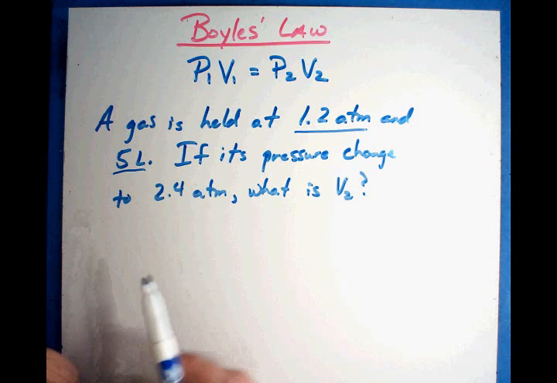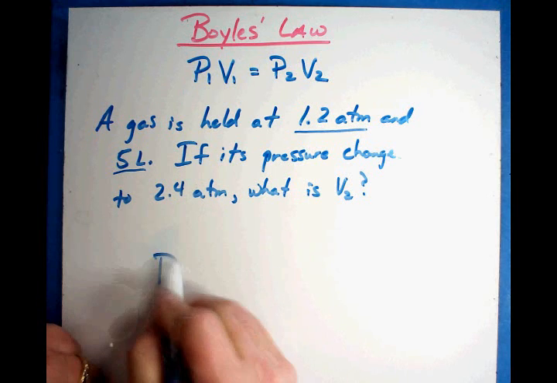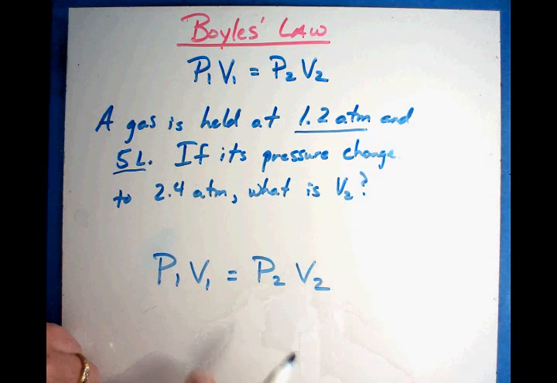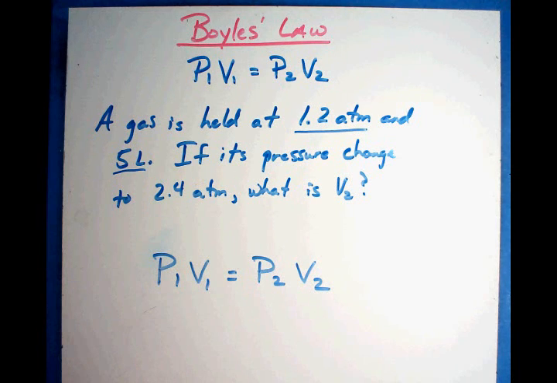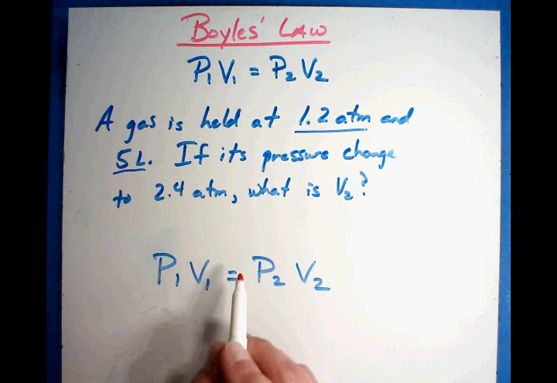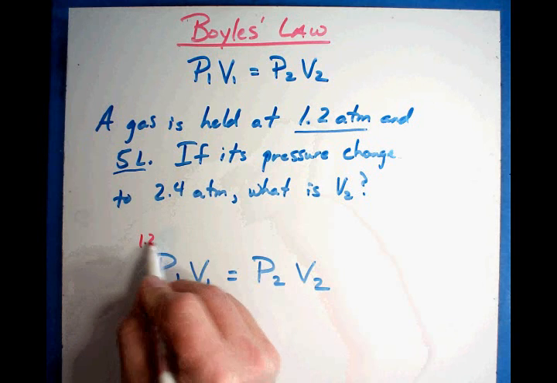The very first thing you want to do is start by writing the formula: P1V1 equals P2V2. Students, listen to this very carefully. You're going to need to write the formula and plug the numbers where they go. Over the next couple of days, you're going to have multiple formulas. And so you have to know which formula you're going to use and plug the numbers in in order to get the answer correct.